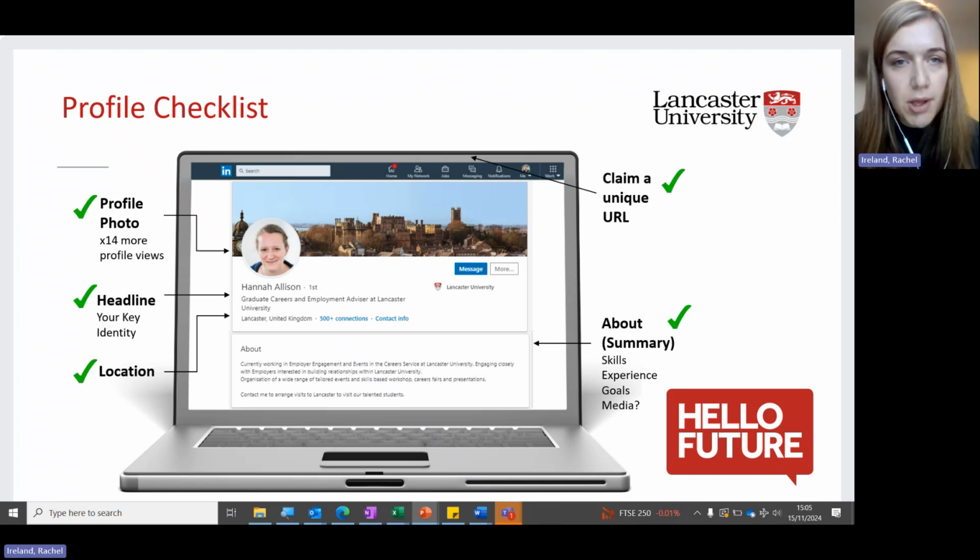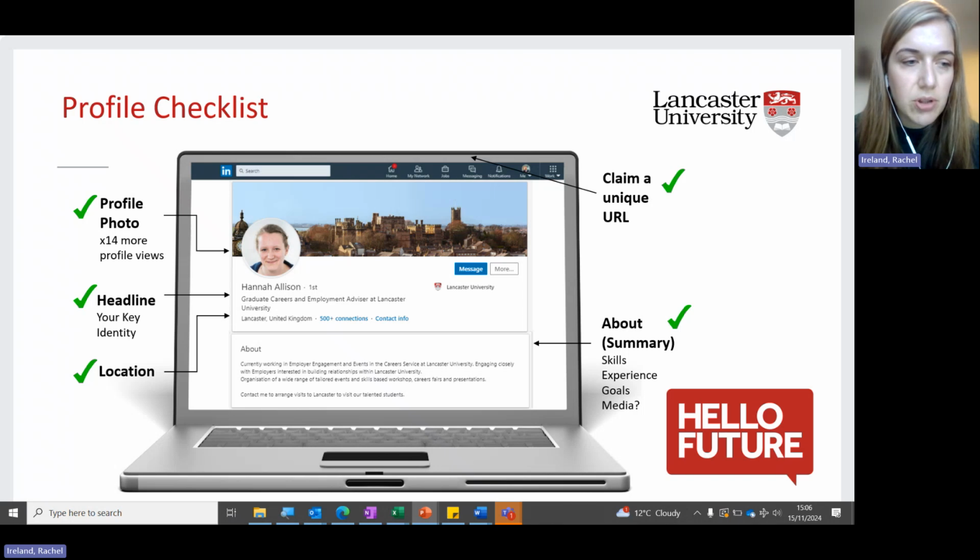So if you're in full-time work, or maybe you're doing an internship or a placement year, sometimes people will use their job title. But if you're looking for work or interested in a particular industry, then you can also include that within your headline. So for example, a creative individual looking for opportunities within journalism could be a potential headline that you could include. It's quite personal preference really, but having a headline can help boost engagement on your profile.